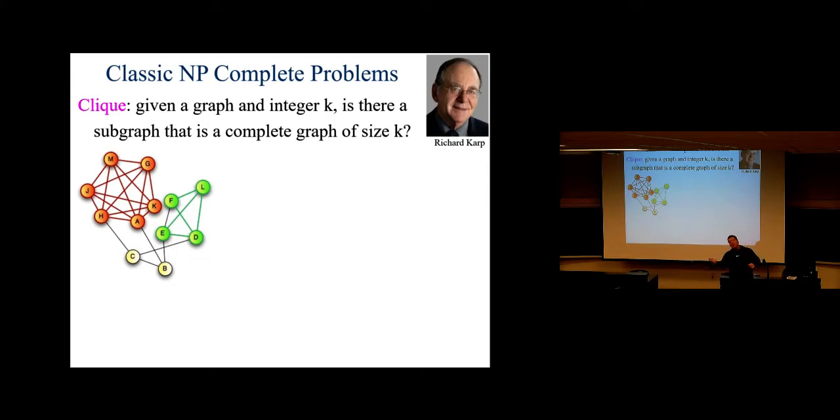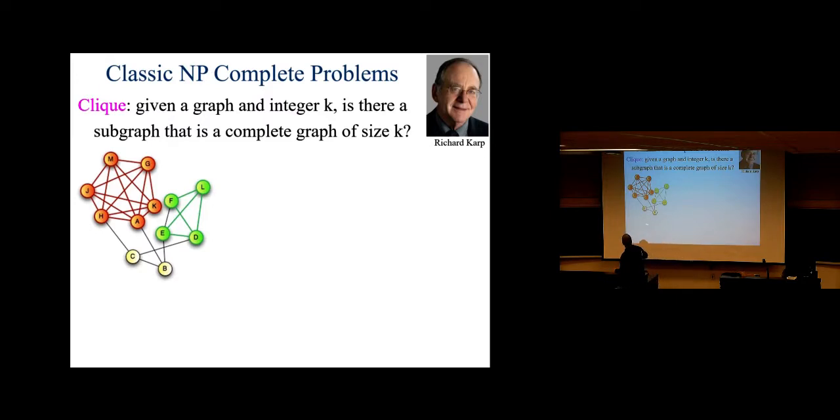A complete subgraph is when every node is connected to every other node, no exceptions. Only possible edges are there. That's a complete graph. Maximum number of edges. It's like friends on Facebook, you have a group of friends, each one is a friend with every other person in the group, no exceptions. That's a clique. And sometimes you hear clique used colloquially, like a clique of people at a party, they all know each other. So a graph clique, there's a subgraph, all connected to everything else in that subgraph.